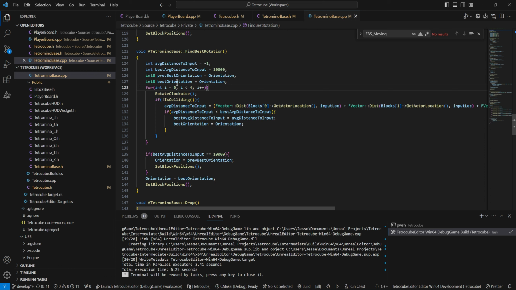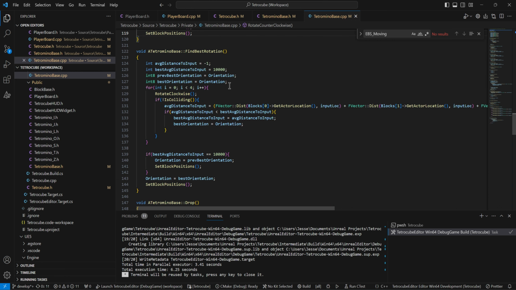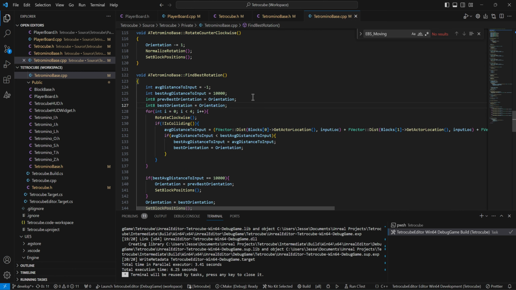Basically all I'm doing is I'm looping 4 times because that's how many orientations there are. I rotate it clockwise. I just arbitrarily picked that. I haven't tested it with rotate counterclockwise. In fact, I don't even use rotate counterclockwise yet. I might eventually make some manual or controller based controls, and then it'll be nice to have a button or something that rotates counterclockwise, and then the other one will be rotate clockwise like it is in normal Tetris. But anyways, that's why that's there, even though I'm not using it.